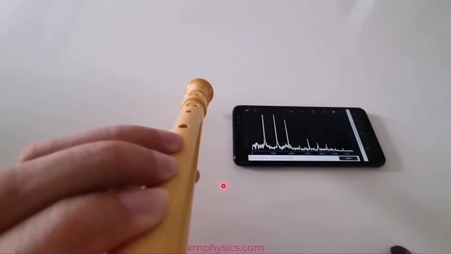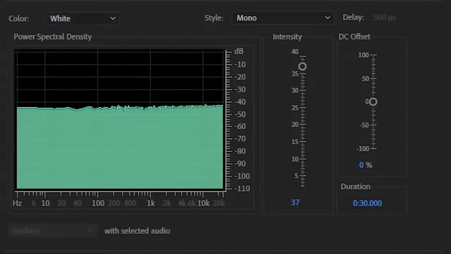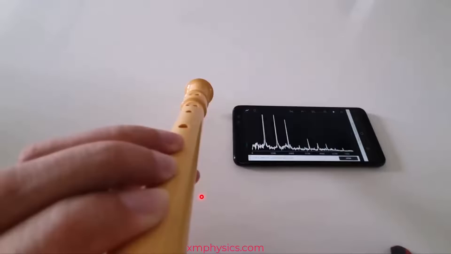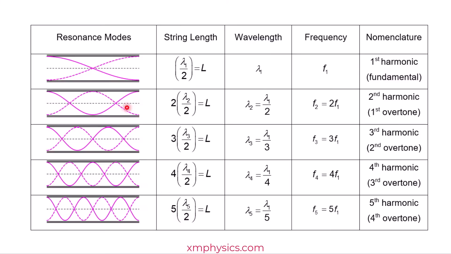You must be wondering where all these frequencies come from for the recorder. To produce that sound we blow into the recorder. If you run a frequency analyzer on this breath sound, you realize it contains an entire range of frequencies — that's why we call this white noise. So when we blow into the recorder we are actually sending the entire range of frequency sinusoidal waves running up and down the recorder. Most of these frequencies will just destroy one another, but the recorder, which behaves like an open pipe, will naturally select the resonant frequencies because the length of the pipe determines all the resonant wavelengths from the fundamental to all the harmonics.